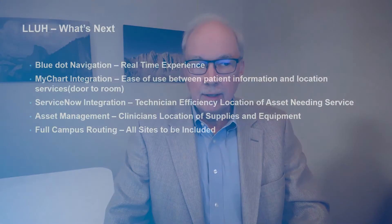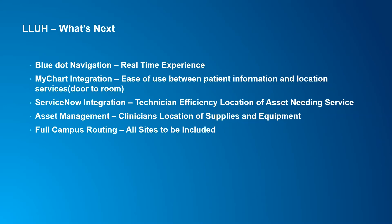We're similar to Riverside University Health System, maybe a little different in that we have eight schools and five hospitals on campus, plus one remote location. People need to be able to move around the campus without having to ask where a building is. What's next for us is leveraging blue dot navigation for a real-time experience, so patients and staff can see where they are on their phone and as they move, the blue dot starts to move and shows if they're getting close to a stairwell or other destination.